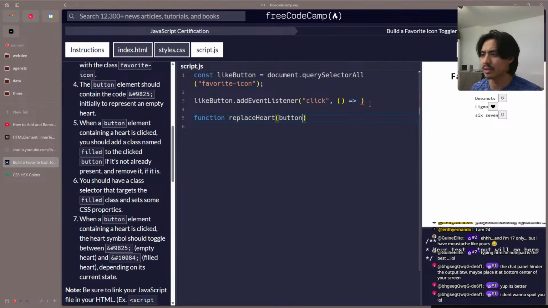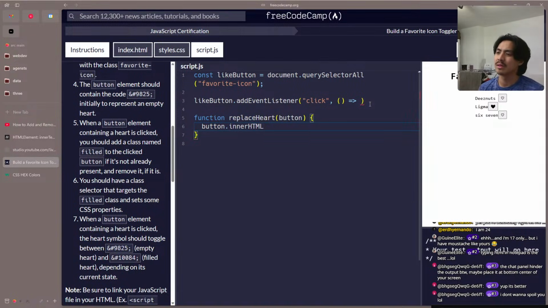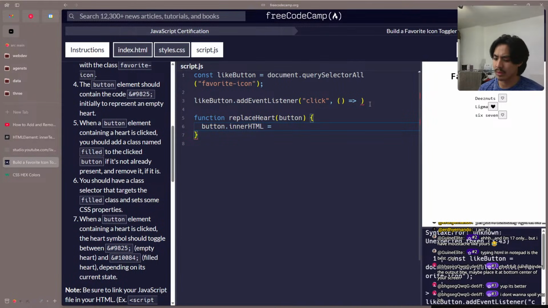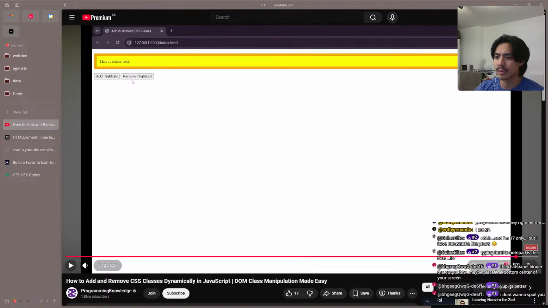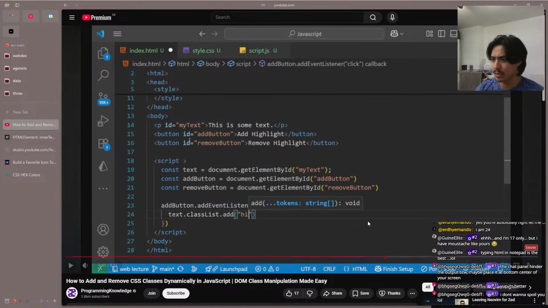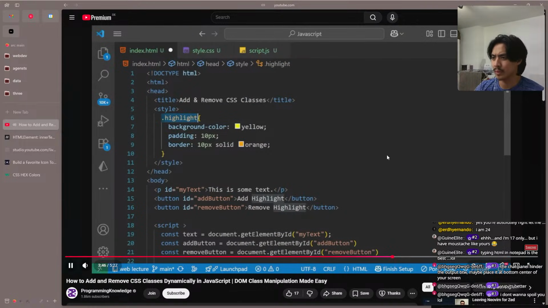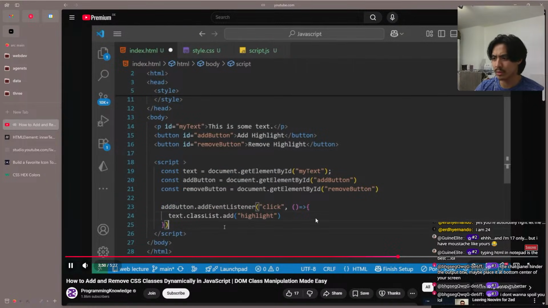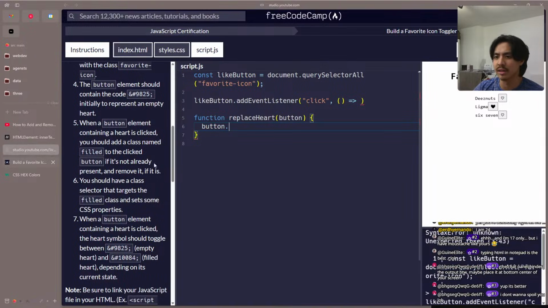Let's do button. Highlight, this particular highlight. We are going to add this particular class. Now similarly, classList.add, classList.